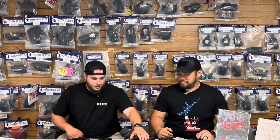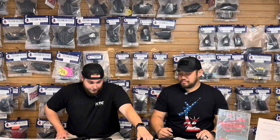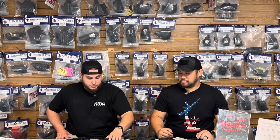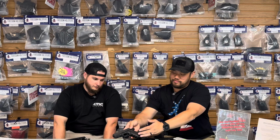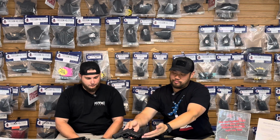As much as these may be like the Legos of handguns, like we always refer to the AR as the Lego of rifles, Glocks used to be the Lego of handguns, but really now it's kind of the 365s, the 320s, or anything that has that fire control unit that you can kind of just plug and play and swap out. Because if you wanted to swap this frame out, you basically have to run a background check and get it transferred from FFL to FFL.